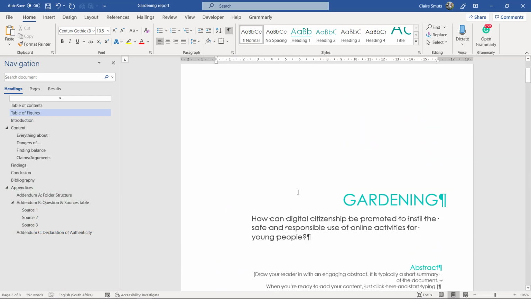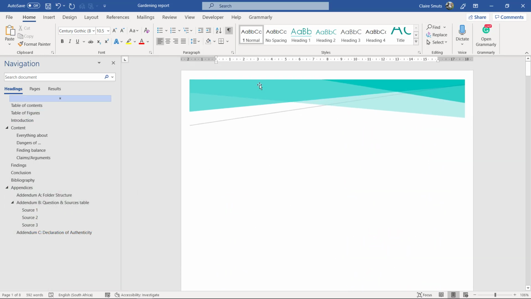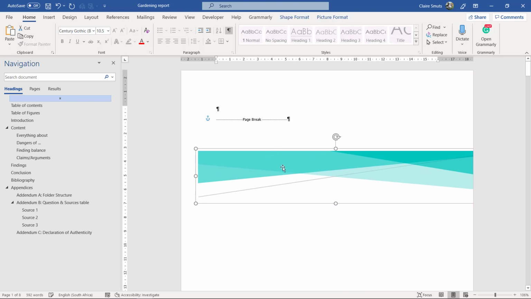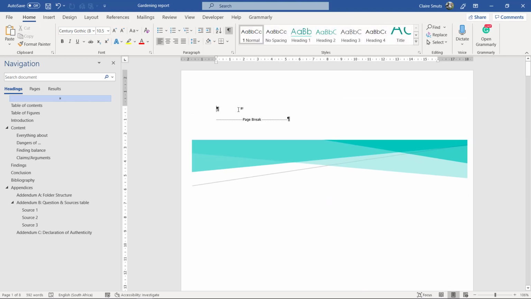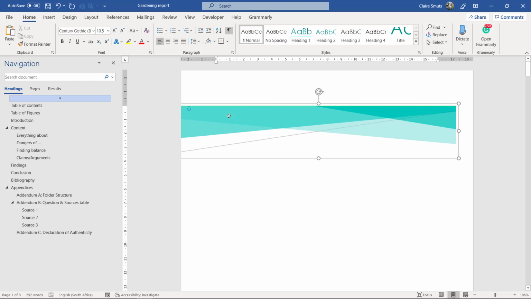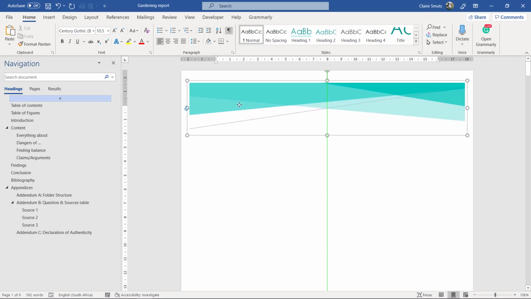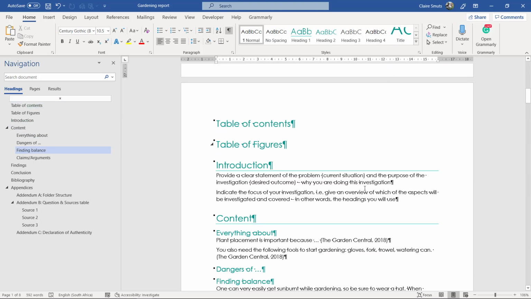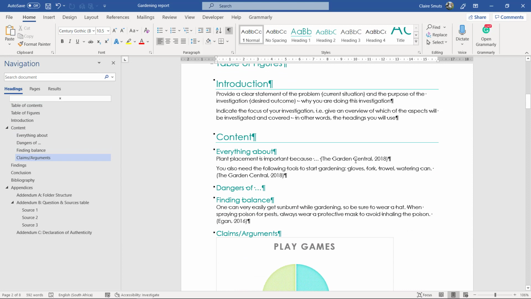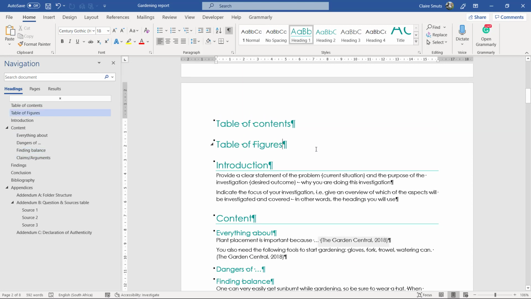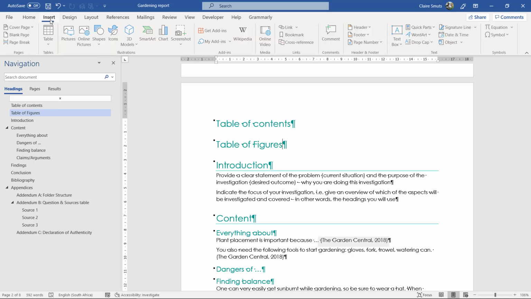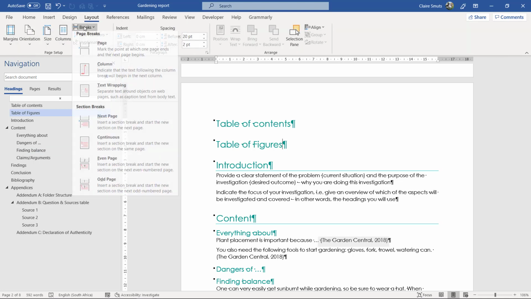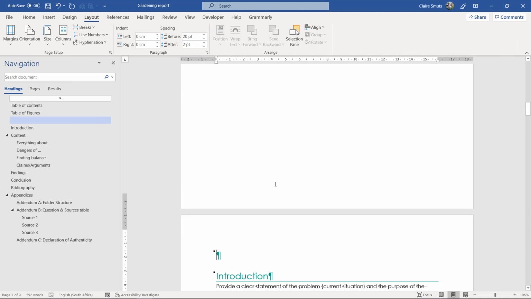So on your cover page, there will be a page break. You might not see it like this one. The page break is actually hidden behind this, so there is actually an extra enter. Nobody's going to actually penalize you for that. But you'll have a page break on your cover page, which needs to stay there. Just leave it right there. Then you are going to insert a page break after table of figures, because the introduction needs to start on a new page. So I'm just going to do that on the layout page.